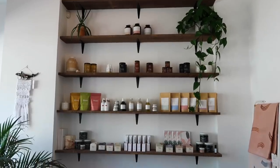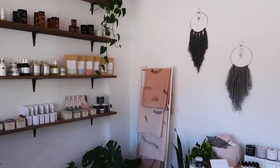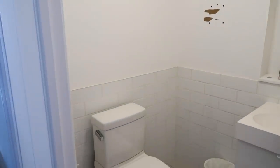Jamie, the owner of Eastwood Wellness Company in Toronto. We're a massage therapy studio, and we also have an awesome selection of self-care goods that are all made in Canada. So we opened February 1st, and we were open for 6 weeks before we had to shut down due to COVID. The space has a super calm and serene energy around it, and the bathroom is the only space that we haven't touched yet. It's super basic, just all white, and we would love to have fun with it.